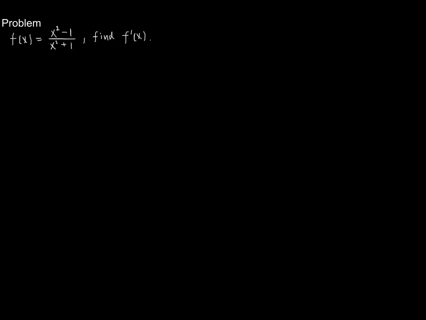Okay, so in these situations, because the quotient rule is a little more involved, I actually like to set what u and v are, or if you want to use f and g, that's perfectly fine, and then actually take the derivative of each, so du dx and dv dx, and that way I can then just plug it right into my formula for the derivative. So what I'll do is I will represent u as x squared minus 1, and v is going to be the denominator, which is x squared plus 1.